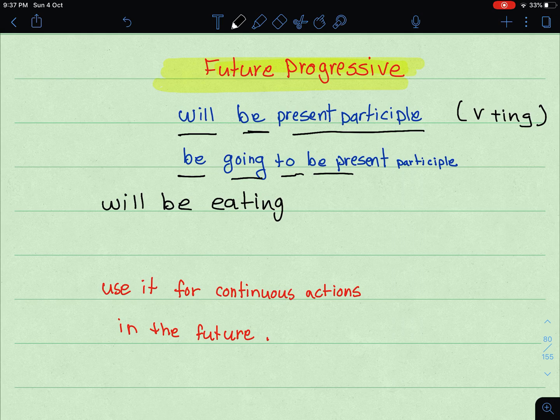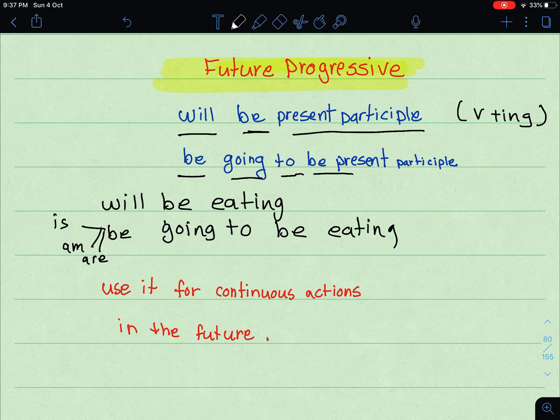Okay, another example. For example, be. What do we mean by be? Again, I'm going to repeat myself: is, am, are, depending on the subject. Be going to, be eating. So if you could realize that here it will be eating. Anything that is progressive means verb plus ing. So you know that, to make it easy for you. Okay, so this is the formation for the future progressive.